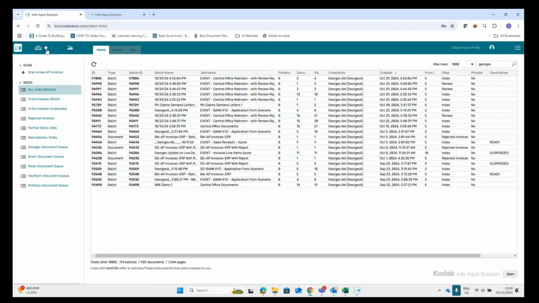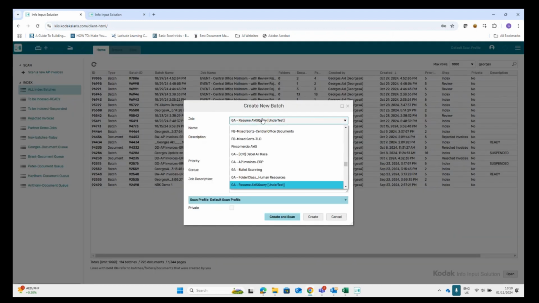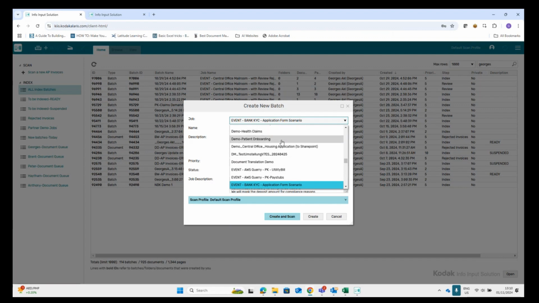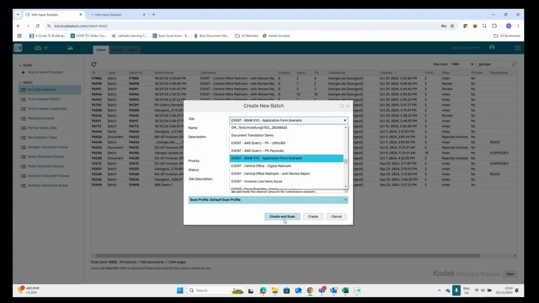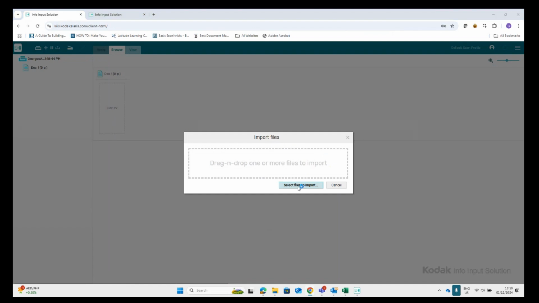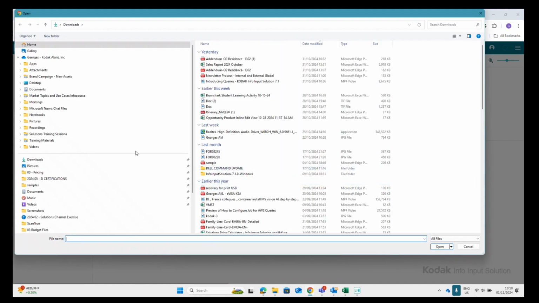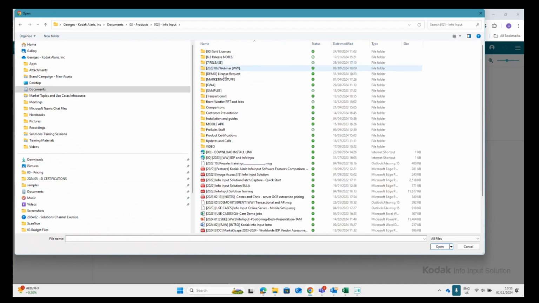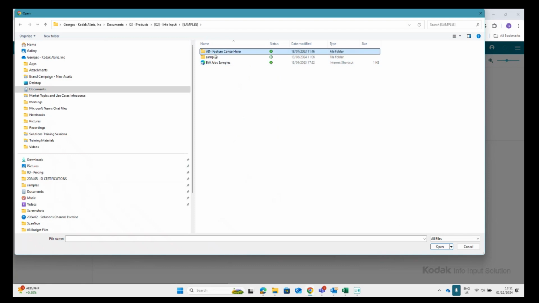Next step is to click on this one, and I'm going to go to the event, bank KYC scenario, or I can select another one. Let me check on this, create and scan, and then we go to the sample documents so that we start working on them. This I might cut, and hopefully I can do it in a very fast way, but in case not, I will edit it.